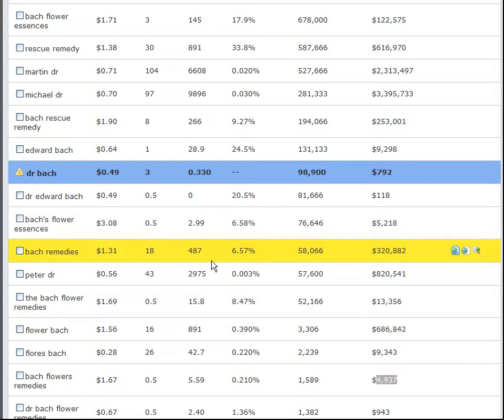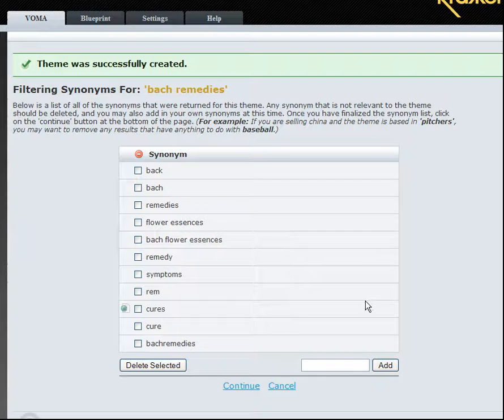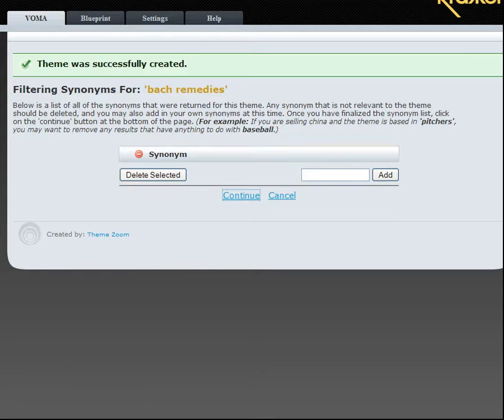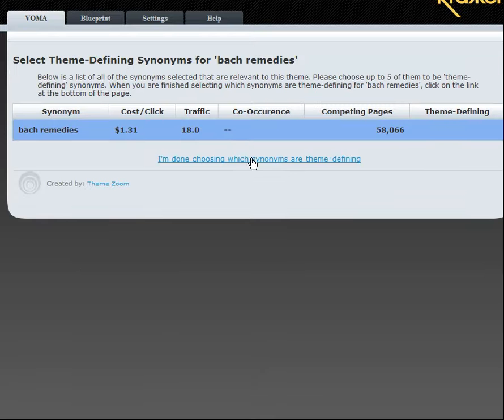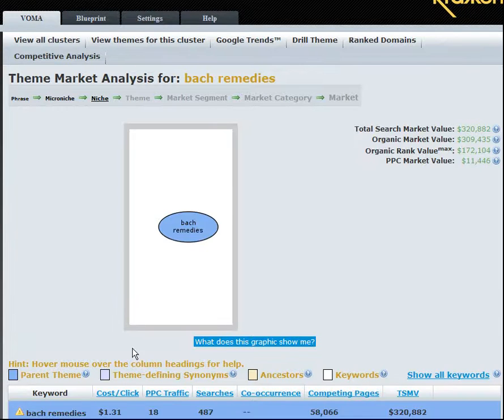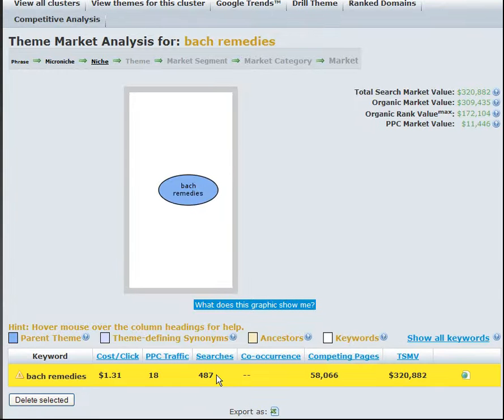Notice how Bach flower essences and flower essences do come up in the search engine proven synonyms. We're going to omit them now. You can always copy and paste one of those for later to remember. Go ahead and click. Competing pages, very insignificant. But notice the queries per day, folks. Okay, this is key. Almost no competition. You can hit this real hard. There's almost no competition in this industry, and it could be quite an ROI for him.